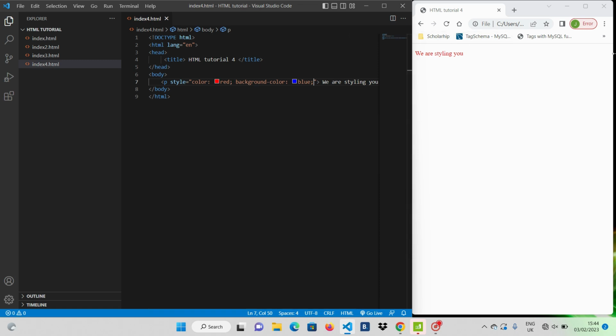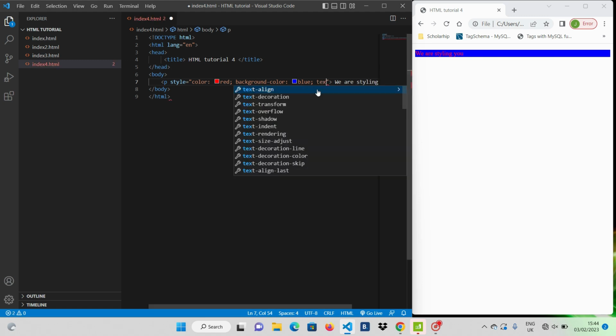You will see that when we reload, this entire space will be blue. We can see this space is blue. The paragraph background is blue because we've added a background of blue. So we are going to be looking at one more thing, which is text align. We can align our text either left, center, or right. We'll look at the three of them. By default, our text is aligned to the left, but we can change it.